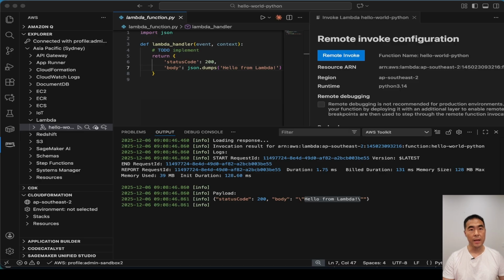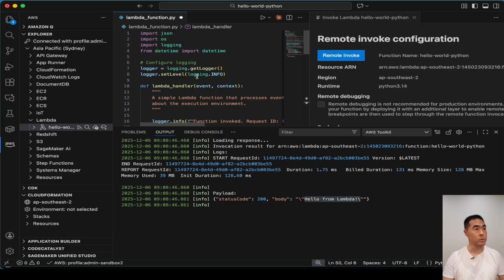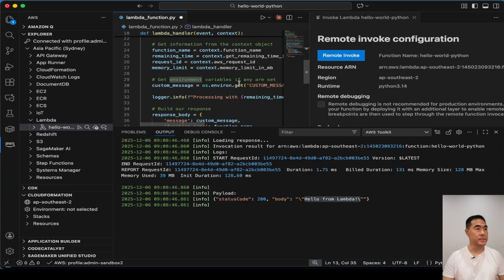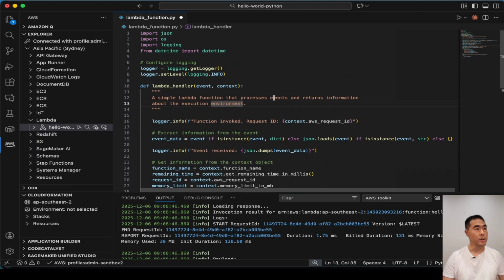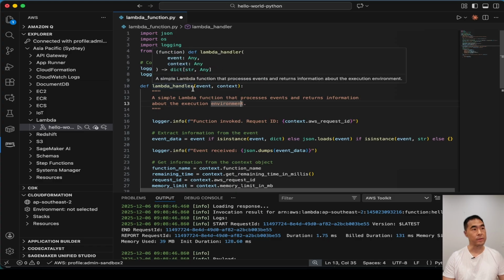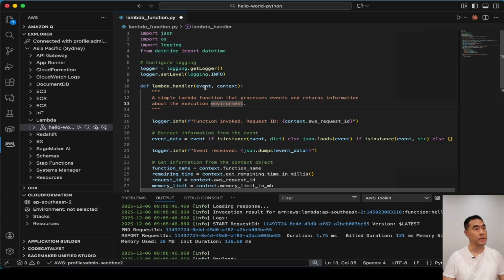I'm now going to paste that code that we used in the last demo, which gives us the context information from Lambda. For the benefit of those who haven't seen the first video, what we've done here is expand the basic boilerplate template so that we have a better understanding of what this Lambda handler function expects, which are two parameters named an event object and a context object.